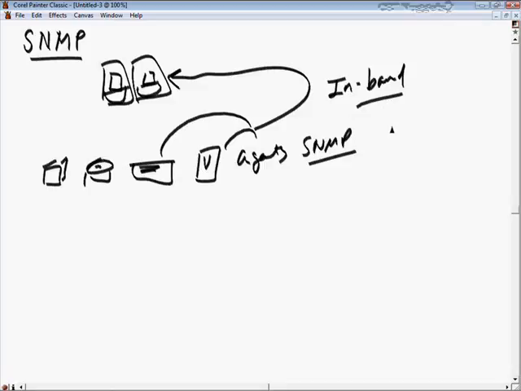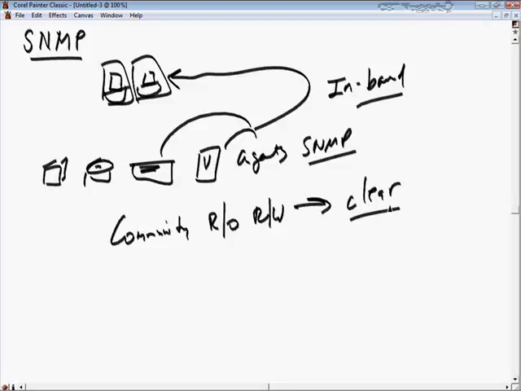So while SNMP can be used to help us improve our security and improve our assessment and auditing of our organization, it also provides a security hole because it's a weak protocol. It relies on passwords called community strings. These community strings can be read-only or read-write, and they're sent in the clear, in clear text. So if I can extract a read-write community string, or a password, I can actually make changes on these systems as well as find out vital information about these systems.